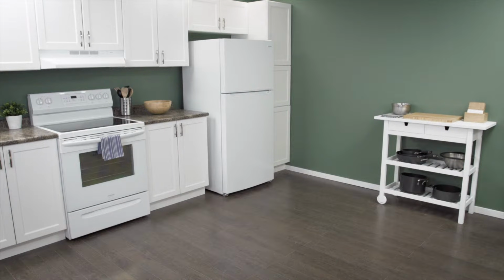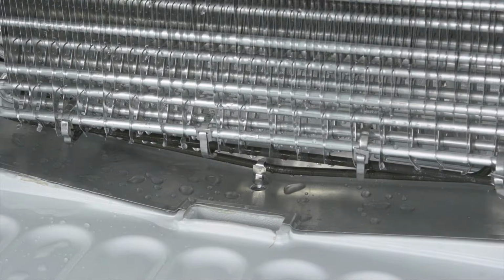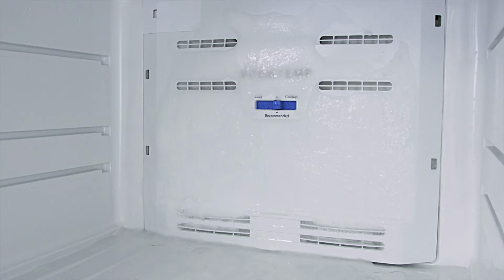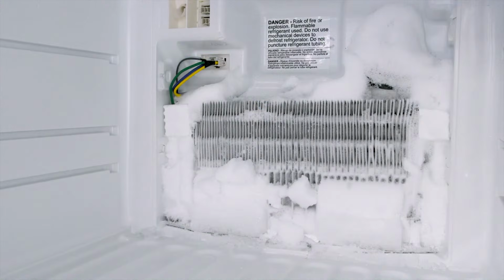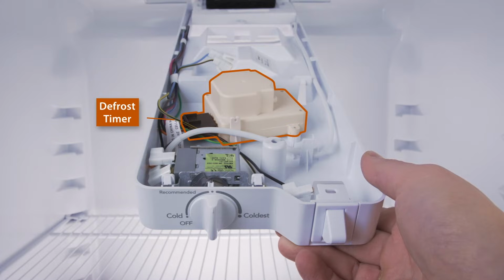Refrigerators use an automatic defrost system to keep the evaporator coils free of ice. If the defrost stops working, ice will build up and prevent the system from cooling properly. Top freezer refrigerators usually have a defrost timer located in the control module.